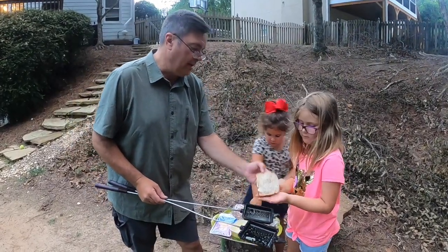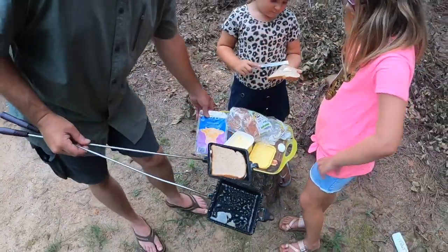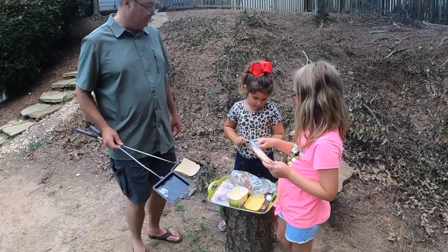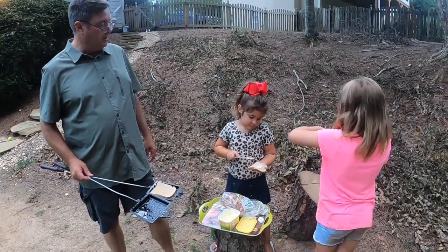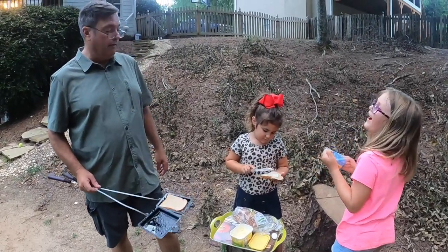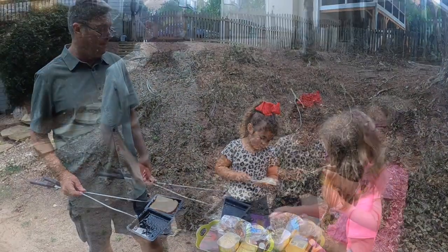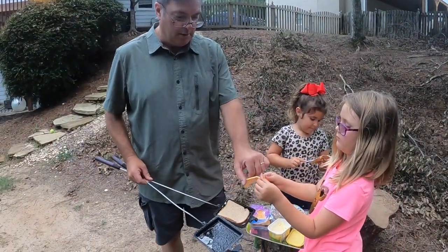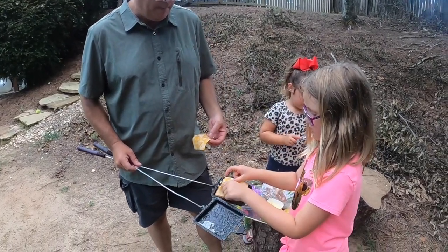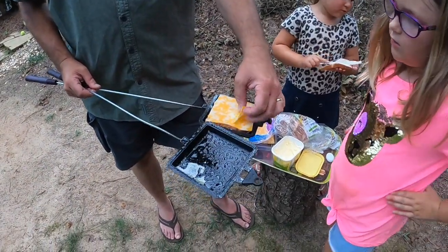Now, we're going to take this and we're going to put it down like that. And then, why don't you give me a couple of pieces of cheese? Can you do it, Charlotte? Have you buttered your bread before? If you get some on your thumb, just lick it off. That's exactly what you do. Feel free to lick it. All right. Now, let's take one, and you lay it on there. Perfect. I like this kind of cheese. And then we're going to lay another one on there as well.